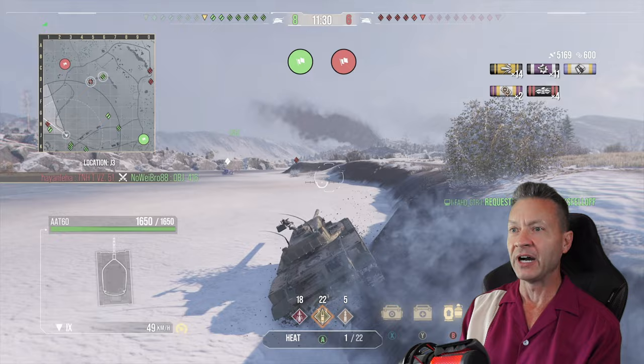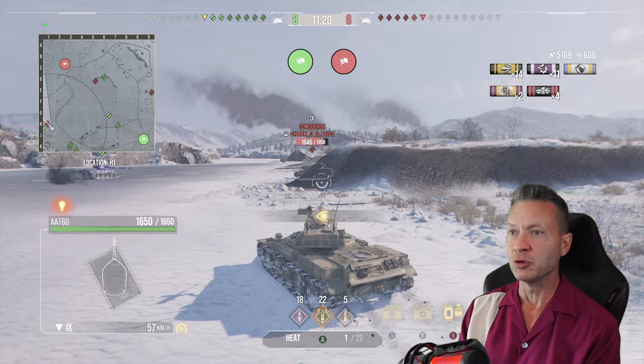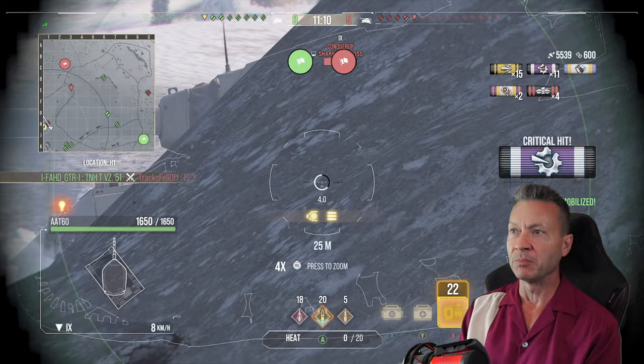Let's keep fighting. That could have been a rollover or something. Got to be careful. All right, let's take a shot at the Conqueror. Let's aim in. I'd like to get two or three pens into him. Some good hit points. Pow! I don't think that caused any damage. Oh, we're running heat. I forgot about the heat. We got to aim above the tracks. Above the side skirt and above the tracks.